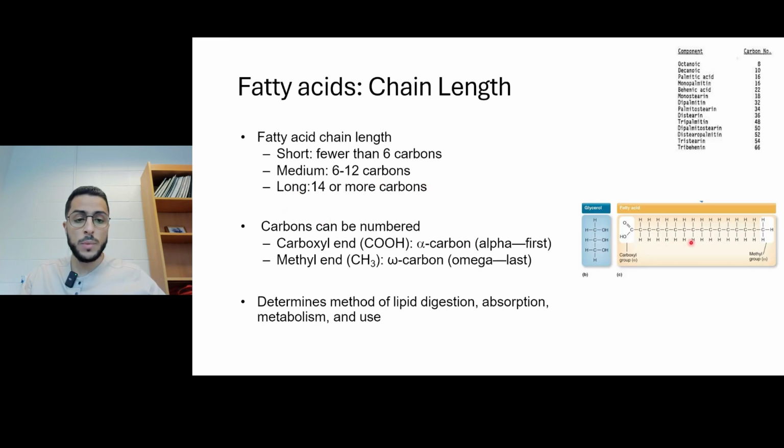And to be able to study the structure of these carbons, there are 2 poles that are determined in the molecule. So the methyl group at one end is considered the omega group, the omega carbon, and then the carboxyl group on the other end of the fatty acid chain or fatty acid molecule is known as the alpha carbon. Okay, and so when we're talking about double bonds, we'll see that in a second, but we count starting from the omega end. This is why you probably heard of omega-6 and omega-3, right?